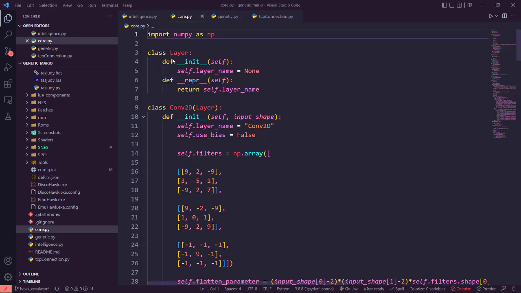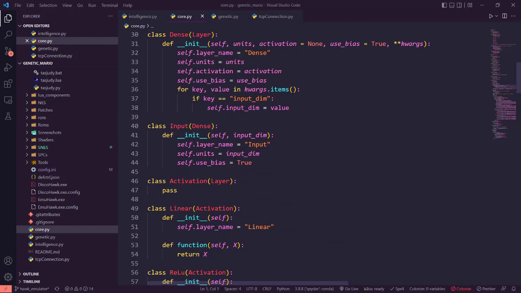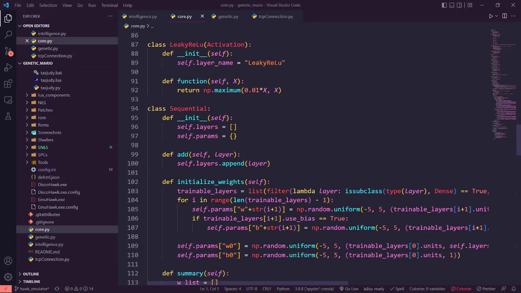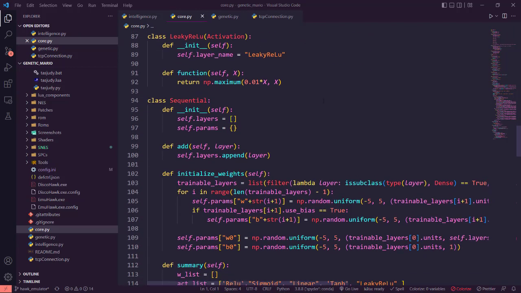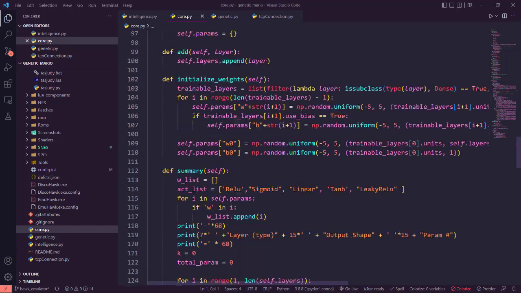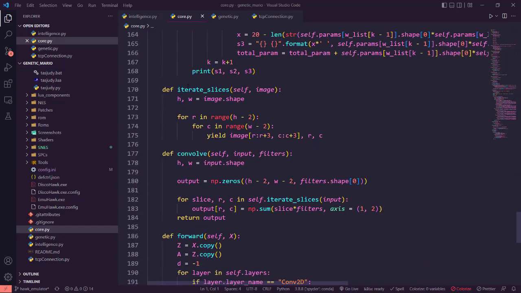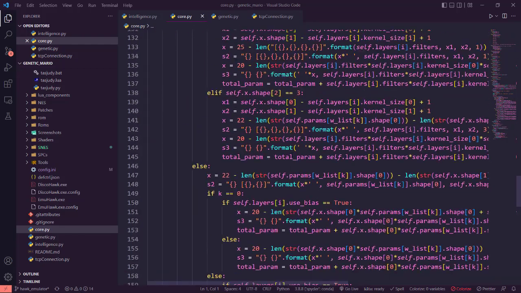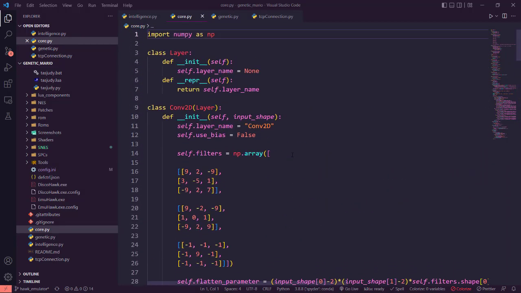Firstly, I want to start with CorePy. CorePy is a convolutional neural network library, and we mimicked the Keras library. We have a Sequential class, and we have add, summary and forward functions. Also, we have all layers like Dense and activation layers. We used inheritance in here.